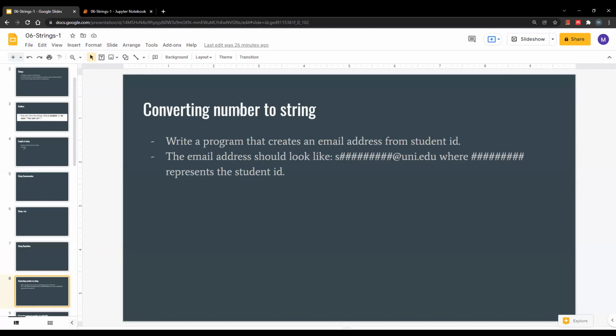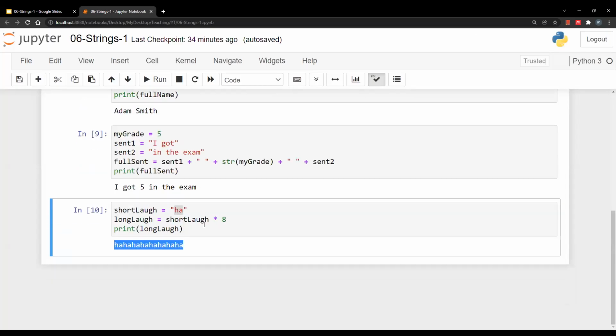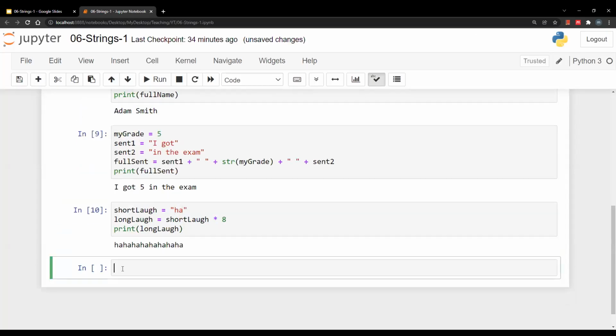Write a program that creates an email address from a student ID. The email address should look like this: S, then the student ID, at uni.edu, where the hash signs represent the student ID. So basically, you can have a variable called STUID equal to some number.